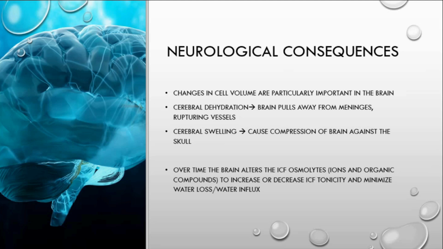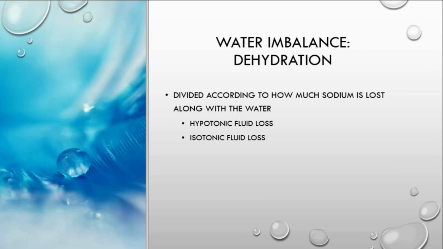And so if the changes that we see with sodium occur over a long time, then when the brain alters its osmolytes, it affects the tonicity. And when we then give fluids to correct that, that's when we can also get into problems, which we'll discuss further. So now I just want to speak about the imbalance.